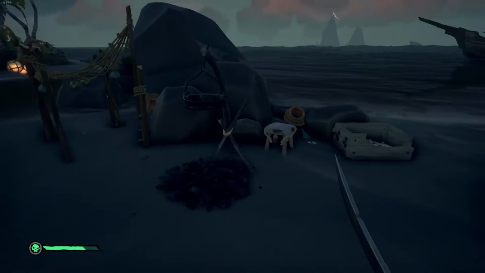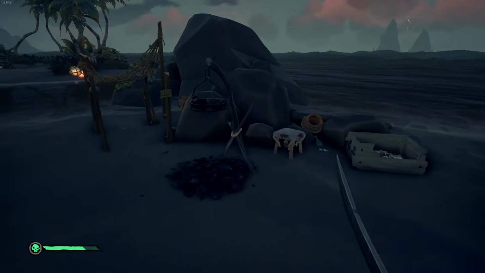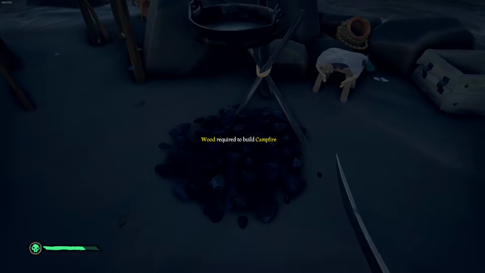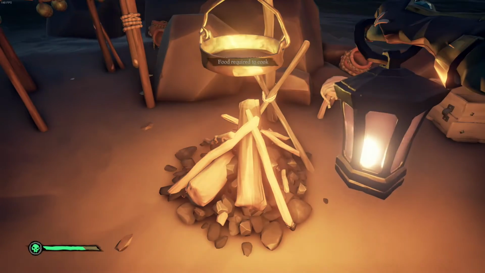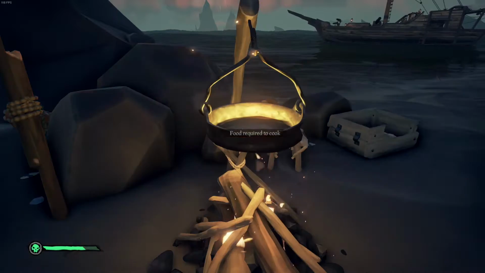All right, the other place to cook food is campfires. And campfires right here can be found on most islands and outposts and stuff like that. So with a campfire, though, you need to actually set the fire up first. So you actually have to have wood and build the fire, place the wood on. Then you have to get your lantern out, hold it up, hold F, and light it. Now it's lit, I can actually cook just like I could on any old regular one.